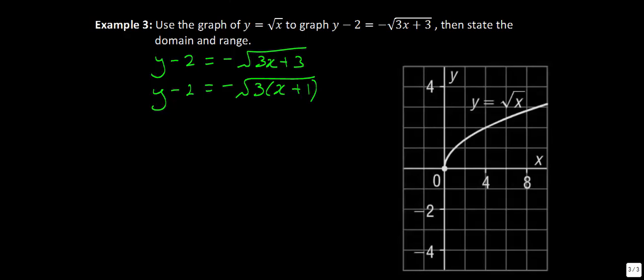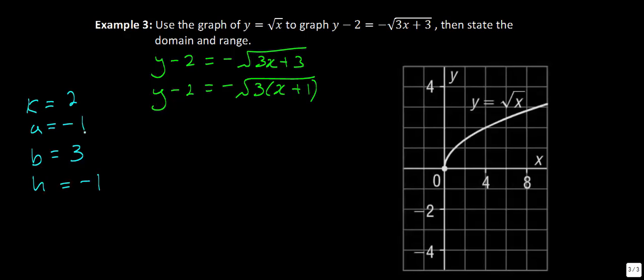So let's go just like we did before and let's write those known values over here on the side. So we have k, we have a, b, and h. And so if we take a look, my k value is going to be positive 2. Right? We do the opposite of what you see right here. My h value right here is going to be negative 1. The b value that we have in front is going to be 3. So we'll have a horizontal compression. And then finally, the a value, we do not have an a value with the exception of this negative, which means we're going to have a vertical reflection across the x-axis. So this will be a negative 1.